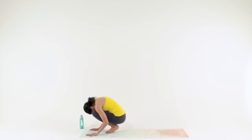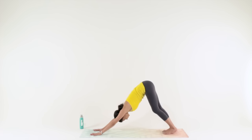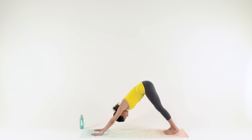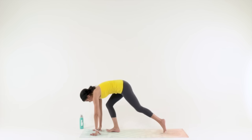Make your way to downward facing dog. And take about 3 big breaths in this down dog. Remember your intention, the tone, the pace for this practice today. And on your next inhale, look up to your hands and bend your knees. As you exhale, step your feet to touch at the top of your mat.